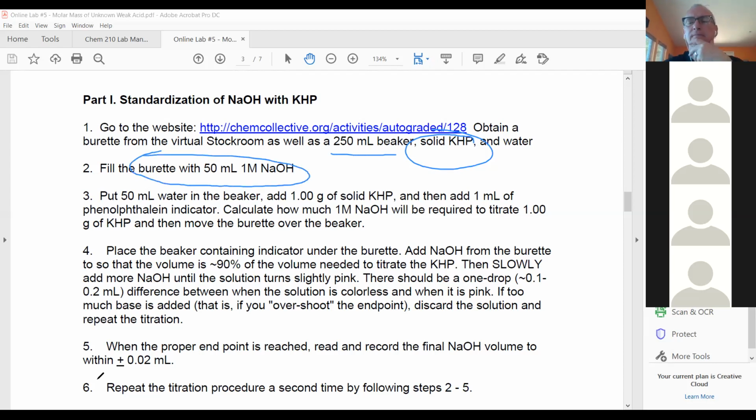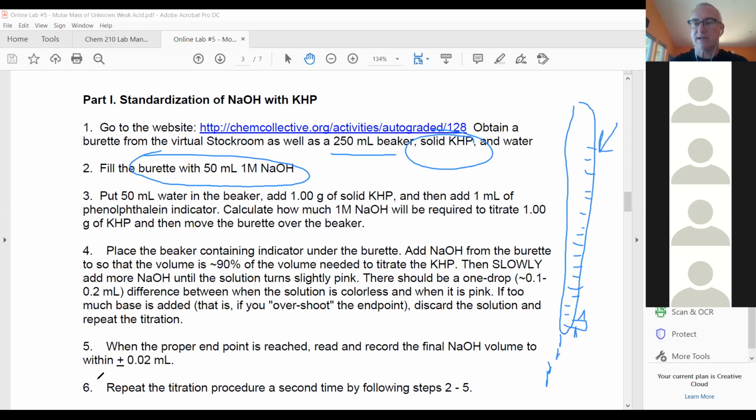Can anyone tell me what a burette is? I think we haven't mentioned burettes before. I know it's like a long tube. Yes, you've probably done a titration in high school, I imagine. It's a fairly standard experiment to do. It's a very long tube, and it has a stopcock on the bottom that you can turn and lets just small drops of water come out, or solution, whatever it is. And you can measure the volume of liquid that you've added very precisely. So it's got gradations on the side, and we'll see what one looks like in the virtual lab.